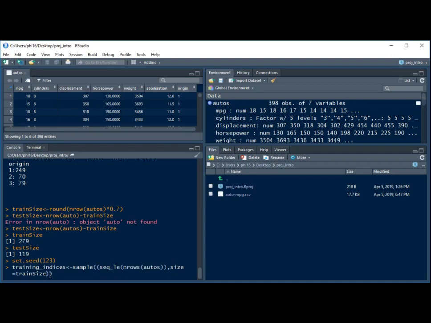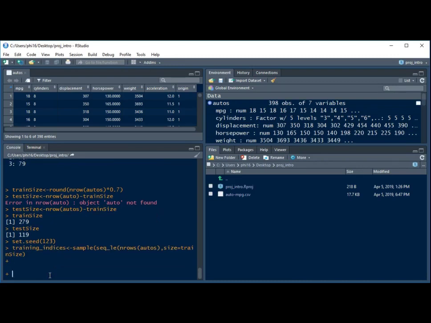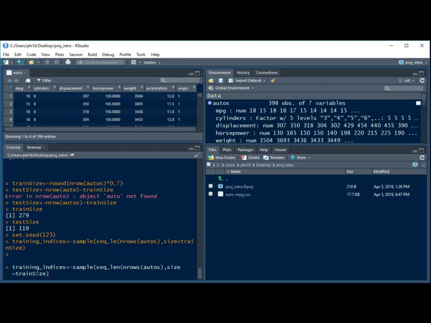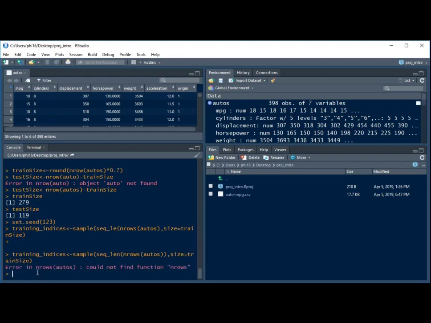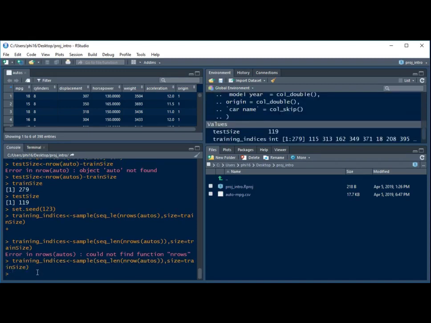I think I might have too many in here. Something's wrong. Let me go back to n rows. There we go. Okay, good.